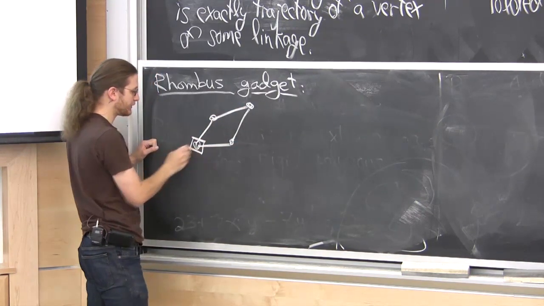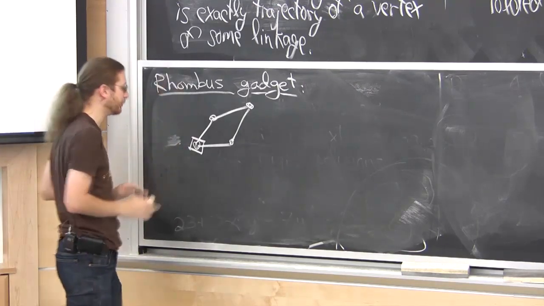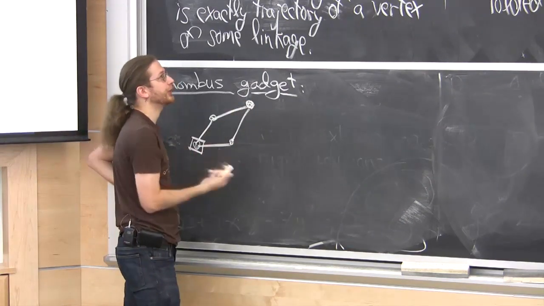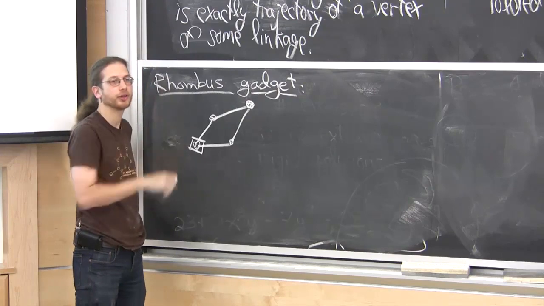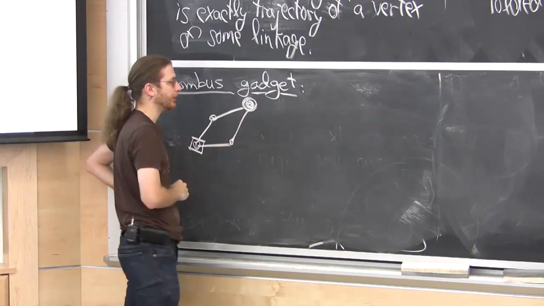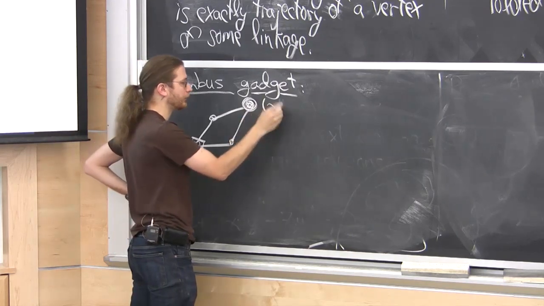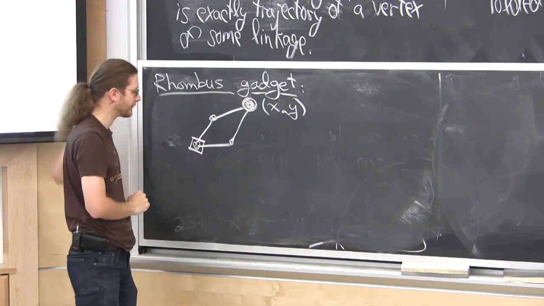So this vertex is pinned, let's say, at 0, 0. Well, I guess it's pinned at the center of the disk. I don't know where that is. This vertex is going to be the vertex I care about. It's the one that I want to force to lie on the curve and trace out the curve. So this is going to be my magic vertex. Let's call it xy. Say the point that it lives on is xy.